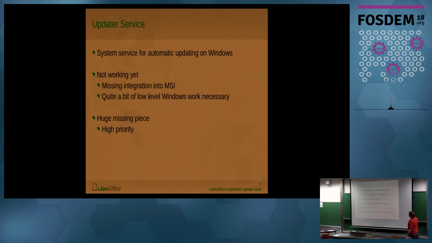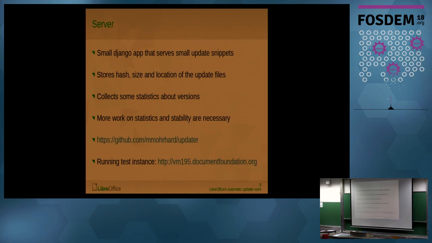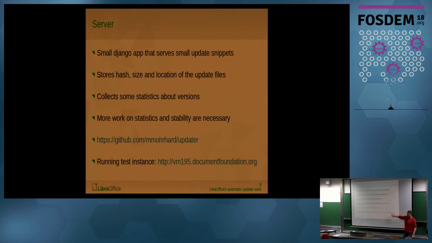I mentioned the updater server. It's a really small Django-based server that I've written — just a few hundred lines of code — and it doesn't do much. It basically just stores hash, size, and location, so that when we generate the update file we store all this information, because we potentially download files from an untrusted location, especially if we use a mirror network. We also try to collect some statistics, mainly because we want to know how many people are actually using LibreOffice. The project is on GitHub, and we have a running test instance used for our daily builds that shows it's working mostly already.